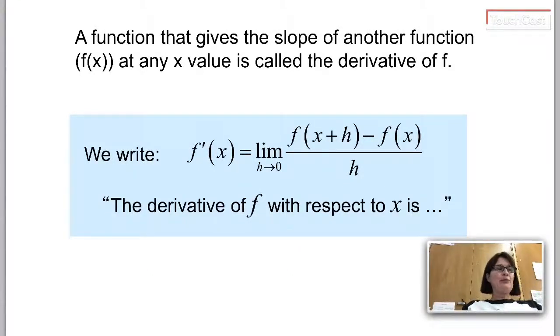Scholars, we ended chapter 2 with an expression that we could use to find the slope of a curve at a point. And we said that that slope was the same as the slope of the tangent line to the curve. And at the very end of some of those examples, instead of using a number for a, we just left a in the formula, and we found an expression we could plug in any x value to find the slope anywhere. So it turns out that's the whole first semester of calculus.